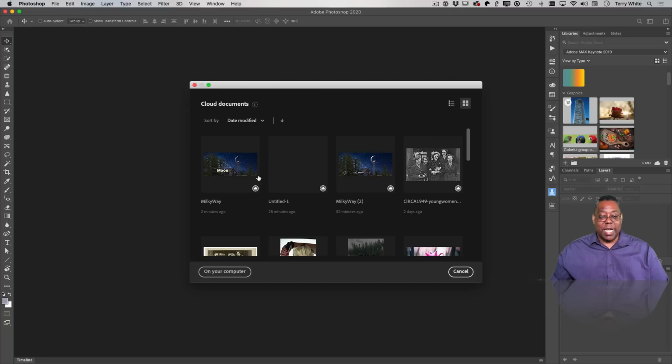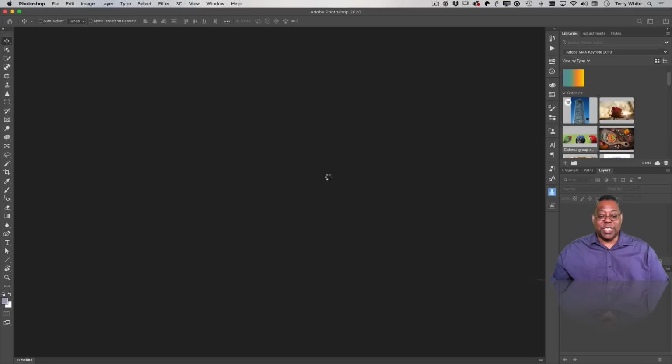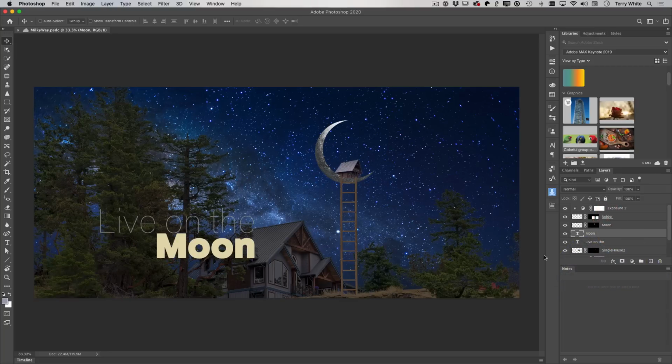So when I say Open Cloud Docs, that looks familiar. There it is. So I have the ability to sync that file down intact with all its layers. Everything's ready to go. All the fonts, all the masks, all the effects, anything I would have done to it, and I can keep working back and forth. So there it is. Photoshop on the iPad, working hand in hand with Photoshop on the desktop. And things you do on the desktop, even if they're not currently supported, meaning from an editing standpoint on the iPad, would still exist on the iPad.